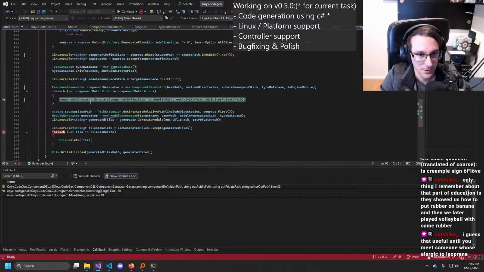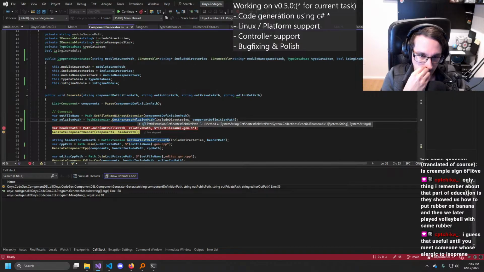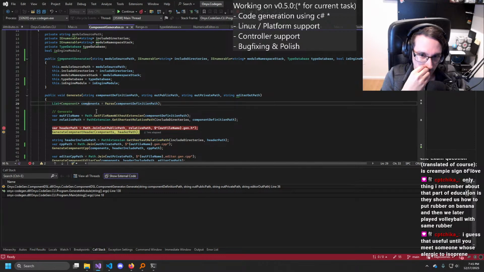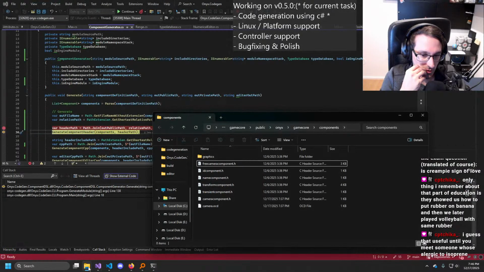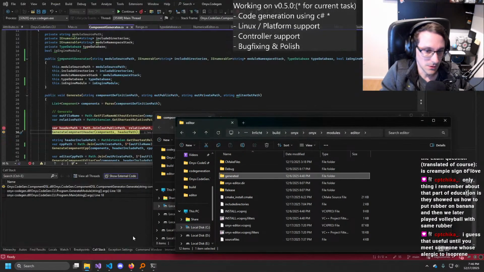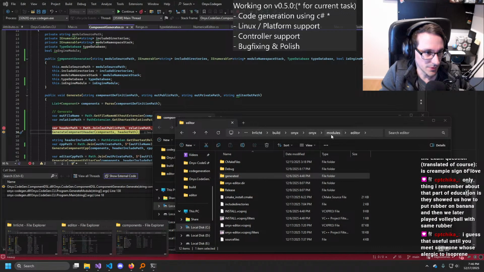Well. How could I change that? Because basically I want to enter it into... not this one. Where is the folder? Do I still have it open? No, of course not.